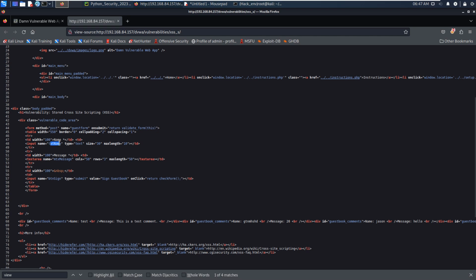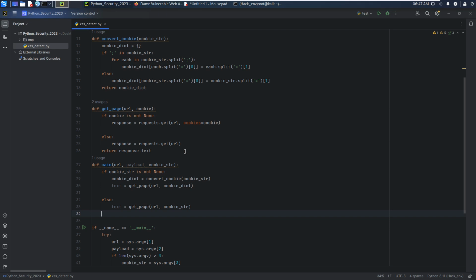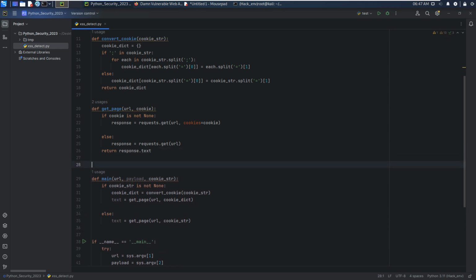For example, this one, we need to fill in with our payload. So I think next we need to define another function, extract the form and the text.